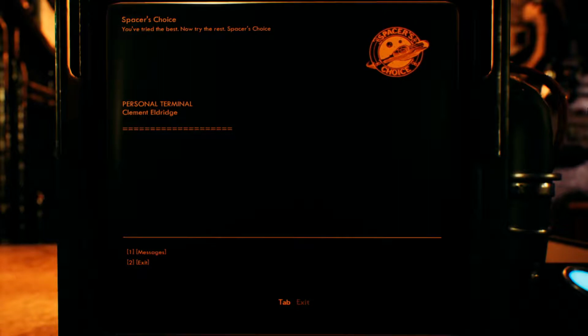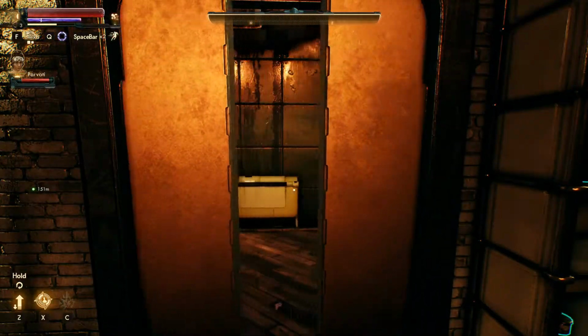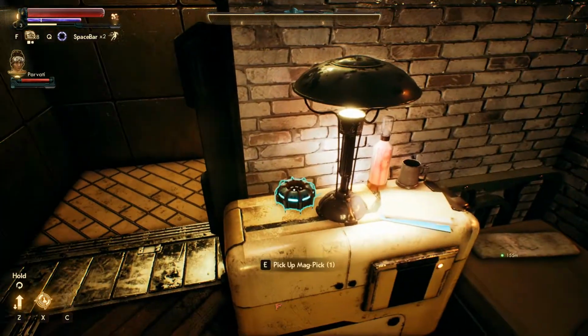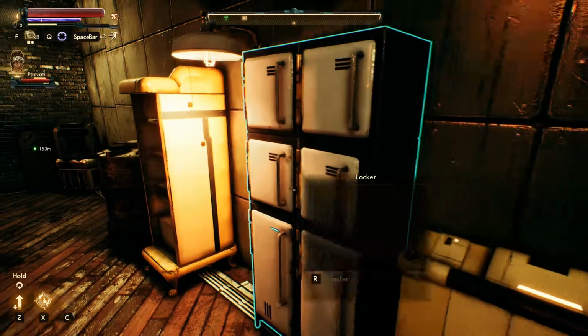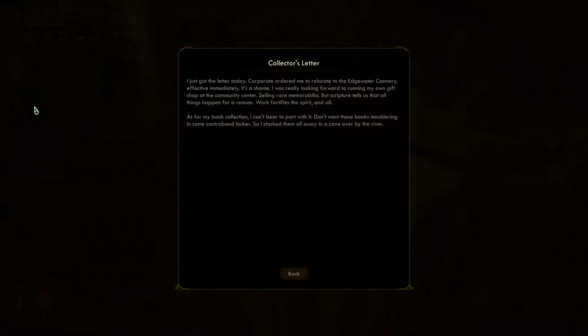What do we have here? Messages. Alright. Oh yeah. Let's see. Is there something in here that we kind of want? Makeshift low pressure suit. Some mods. That's nice. Here we go.